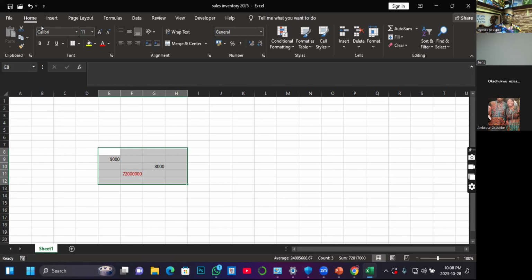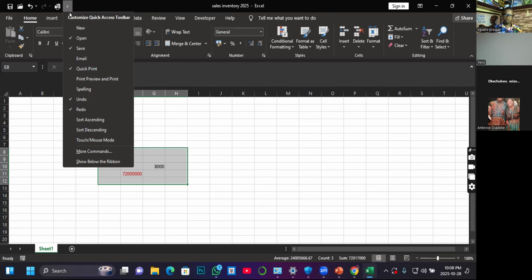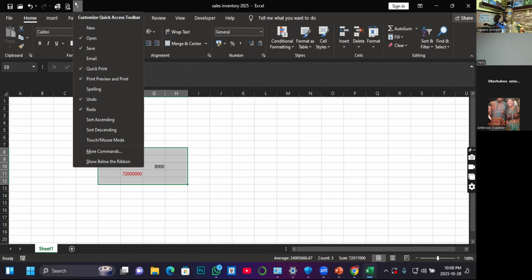Let me program undo, and let me also program redo. Now, if I'm working in an office, I would like to be printing what I'm doing often. Okay, let me program a shortcut for printing, and even a shortcut for print preview to check whether there are errors before I finally send it to the printer. So that is the concept. These are the kind of questions you should be asking yourself to know whether to put any command there, or leave them in their respective menu.